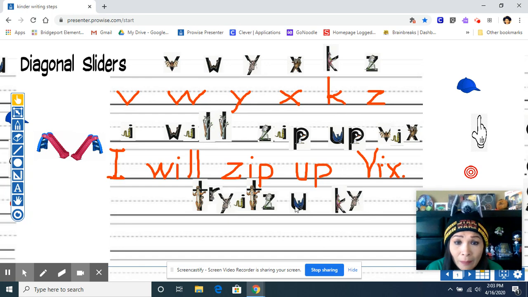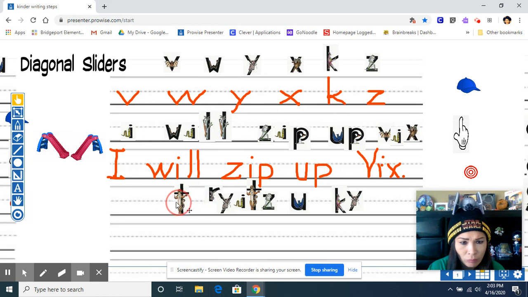So let's do this sentence right here. I cannot read it. What's wrong with it? The spacing's weird. There's a U by itself with spaces, and then there's a K and a Y floating in the air. There's no space here. I can't read that. But let's see what happens when you use the magic finger space.